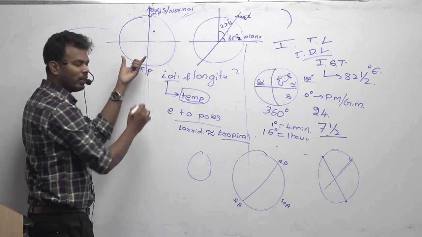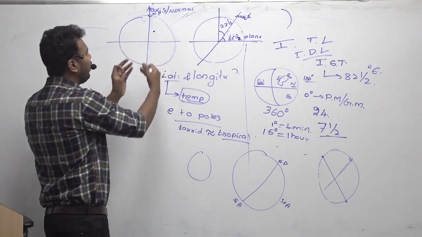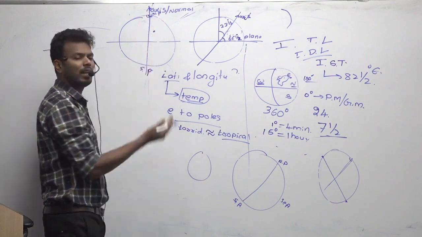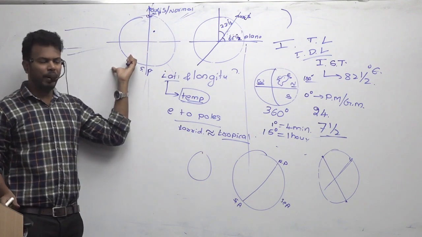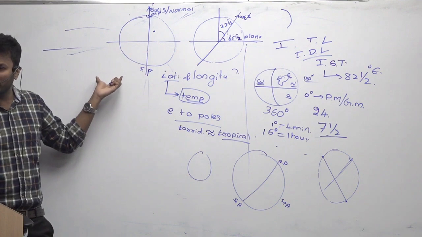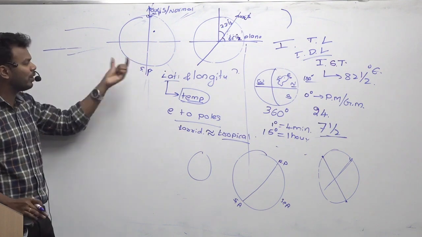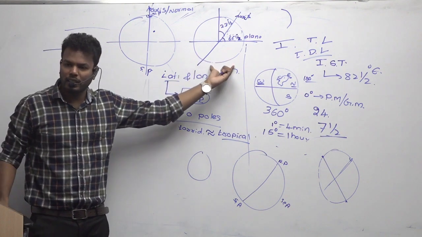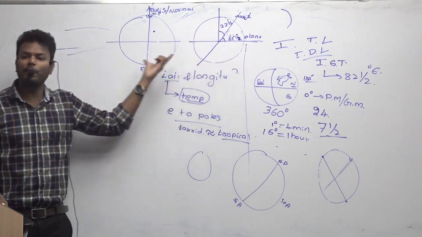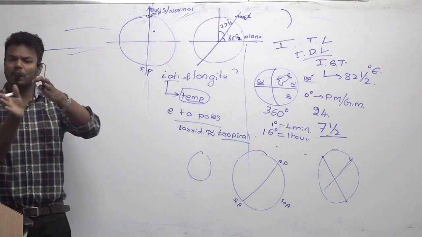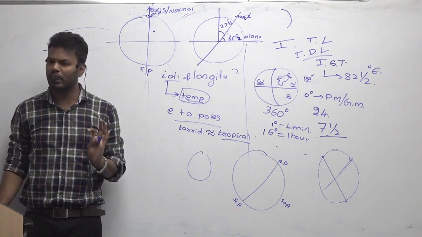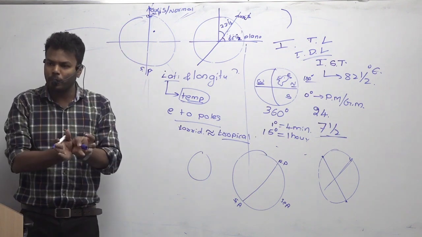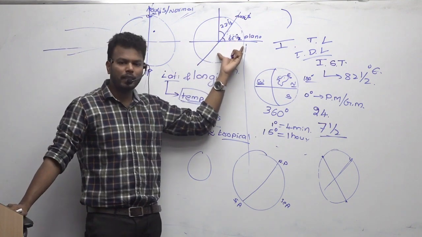If this would have been the situation, there would be no situation of 6 months or 5 months of nights and days. Every time the North Pole would get sunlight. But why for a few days is the North Pole not getting sunlight? Why for a few days is the South Pole not getting sunlight? Because of its tilt. If the tilt is not there, there would be no such situation with complete darkness or complete daylight. That complete darkness and complete brightness for a few months is mainly because of the tilt.